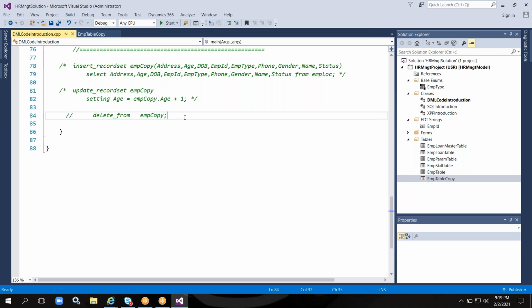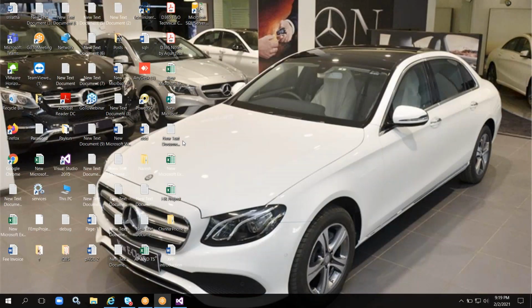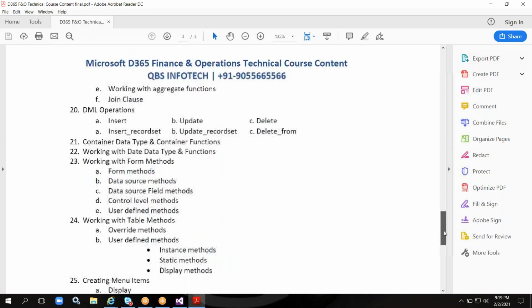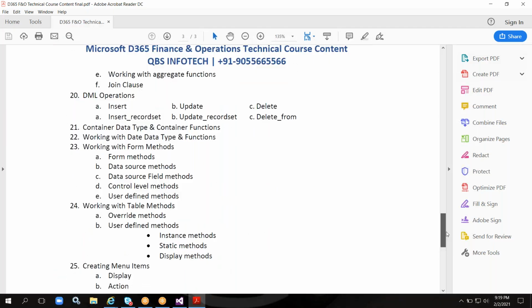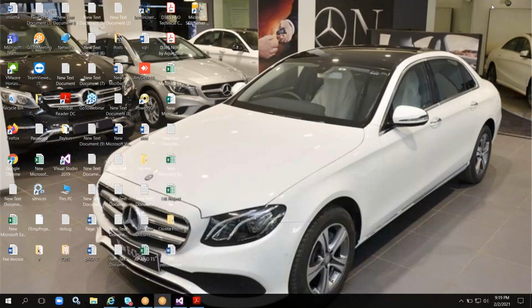So the next thing, the container data type. Actually, container is also one of the data types in our data types list.